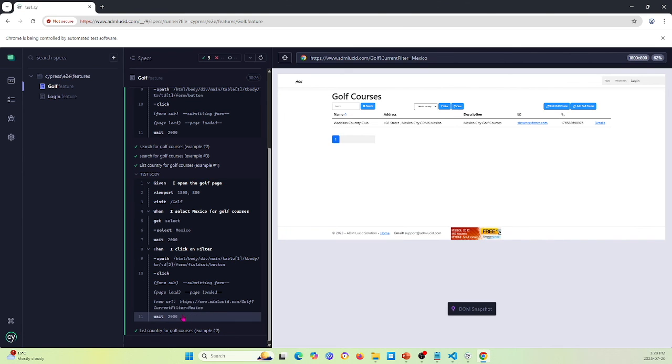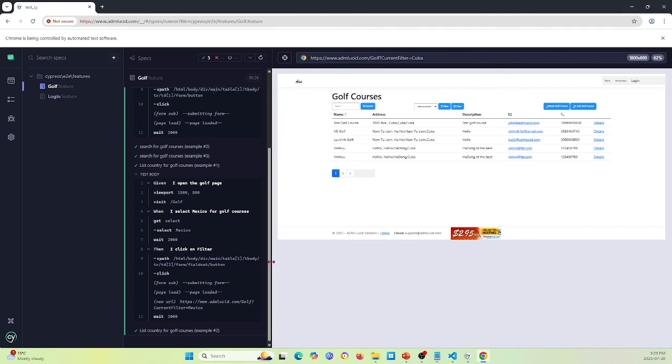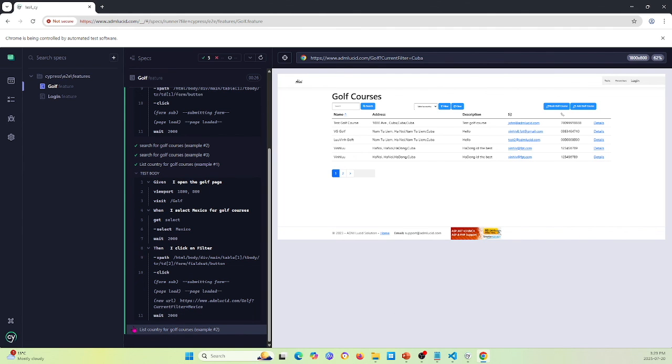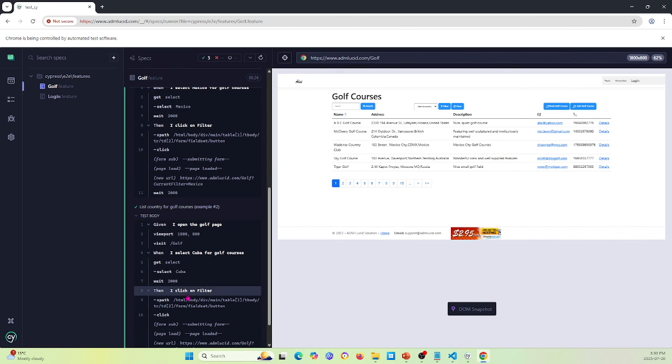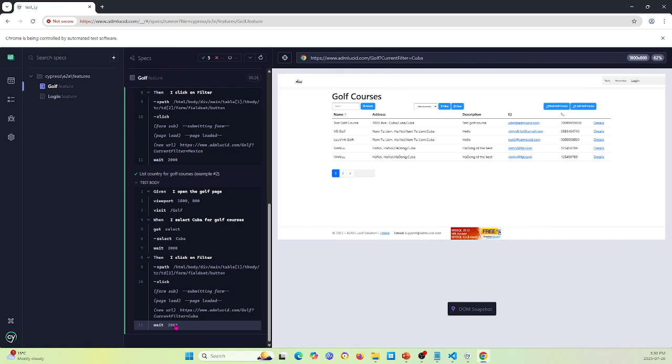Here is just one. Okay, and if we change this one, we can see what happened. You see we select Cuba, and there are many golf courses in Cuba. That is the test from the feature file.